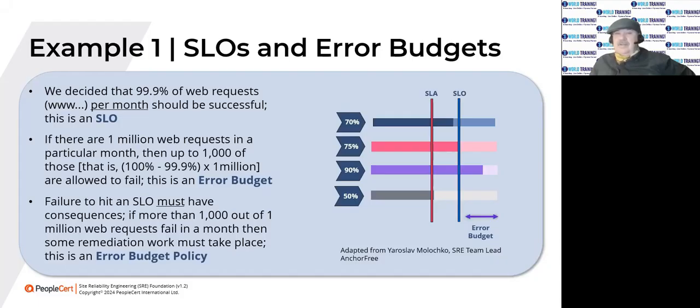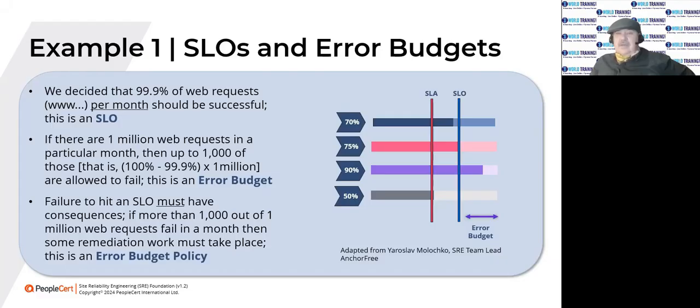Anyhow, the difference between the SLO number, again, let's go back to the top line. Let's say you set an SLO at 80%. That's not 100%. So the difference between the SLO number and 100% is called your error budget. That's the degree to which you are, according to your own budget, allowed to fail and still be within success of your SLO targets. So this is the general idea, right?